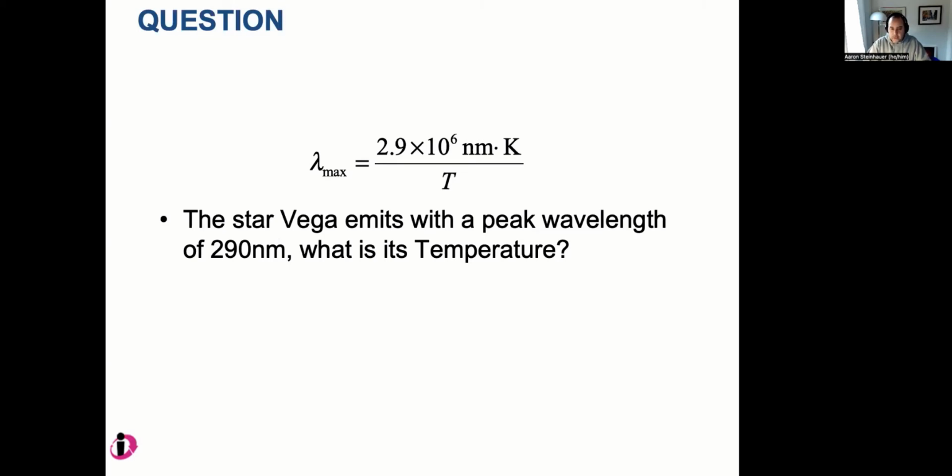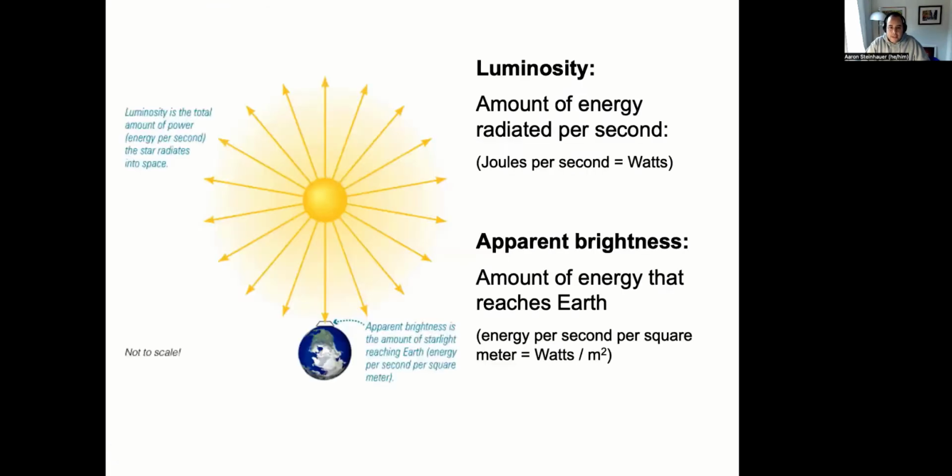Great. All right, there's one more topic we need to talk about in chapter 5 before we head on to chapter 6. So let's get that out of the way. And that's defining a couple of terms and thinking about how they're related and how we can use them in astronomy. So luminosity is the first term that you need to know. Luminosity is the absolute brightness of an object. I mean intrinsic brightness of an object. How luminous that object is, how bright it actually is.